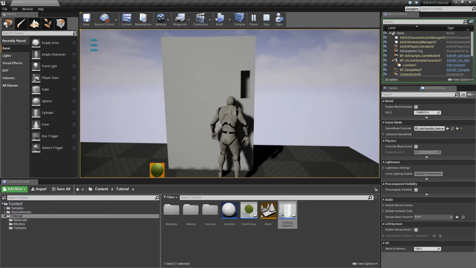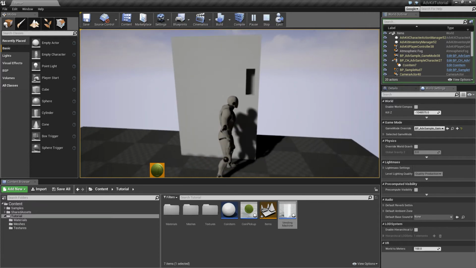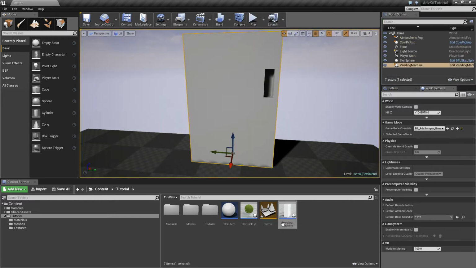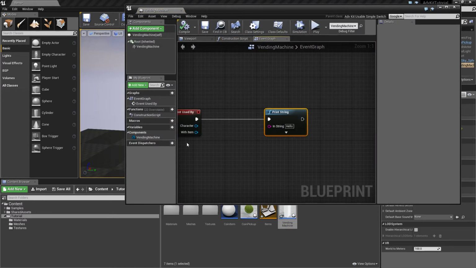Now, the coin doesn't vanish, so we can use the machine forever when pressing E. That is because the coin is not destroyed when used with the machine. Like imagine a key that is just taken out of the lock again. So the next thing we'll need to do is destroy the coin.